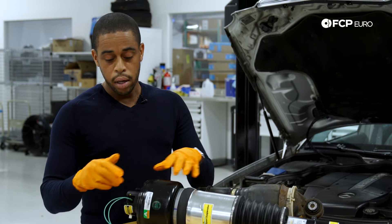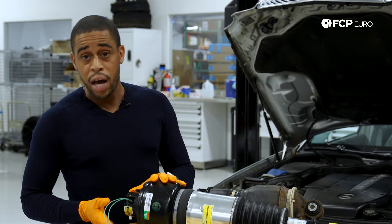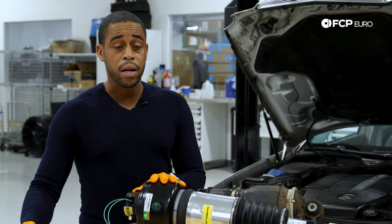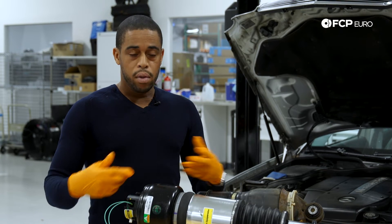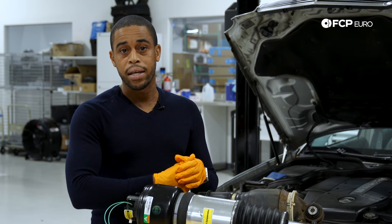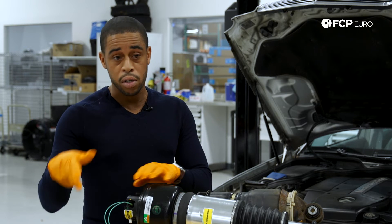The way you're going to want to do it on the vehicle is have the wires and the battery set up the way I have it here. Make sure that you have your air line removed — this is where the air is going to come out of the unit. If you don't have the air line removed, the air will evacuate the unit, but it may not get through the discharge at the front of the vehicle where the air is going to travel.